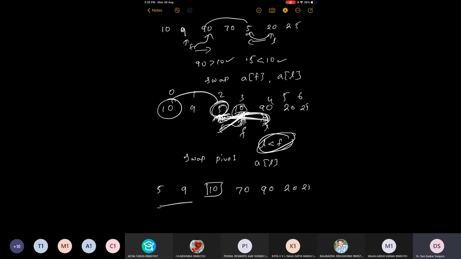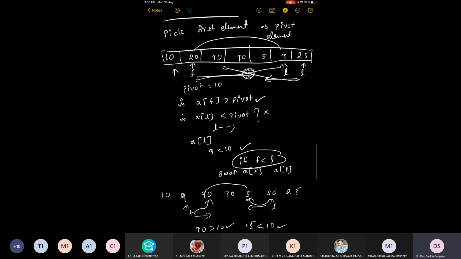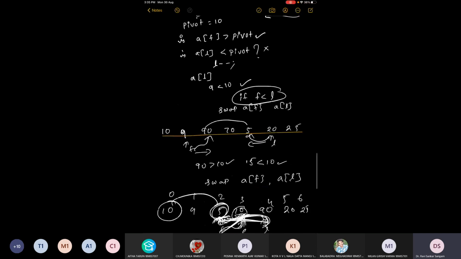So now in this list, all the elements to the left of that first pivot are in the list P comma Q minus 1. This is the Q location, which is already placed in the right place. Now this right list is from Q plus 1 to R. This index is R. That's why in this definition, Q is missing.